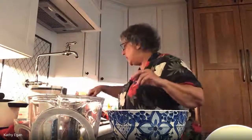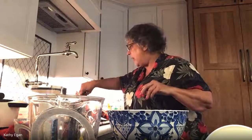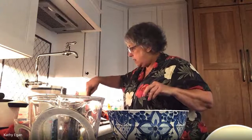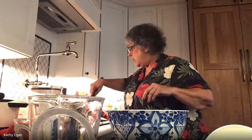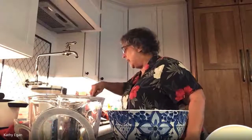And remember to continue stirring your sugar syrup. My sugar all just settled on the bottom. I'm going to turn mine up a little bit and get it bubbling.